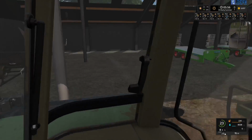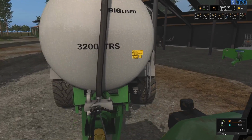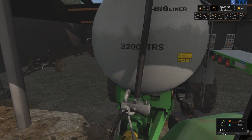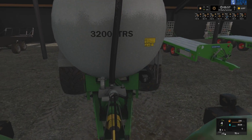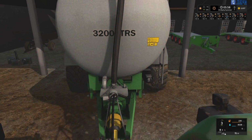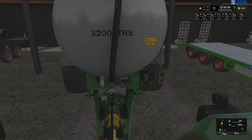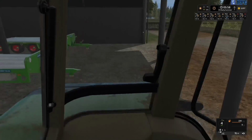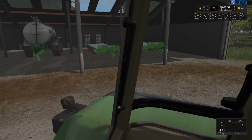Now I'm unsure whether or not to get a small animal trailer or whether to get a large articulated truck trailer. Obviously we have some man trucks, but they all have very specific functions, and I don't know if I want to go through the rigmarole of removing the seed tender just so that I can occasionally use an animal trailer. What I'm thinking I'm doing is giving the Brawn animal trailer another chance, because we did have some issues with it on Seasons in the Valley, and I think it might work a lot better on this map.